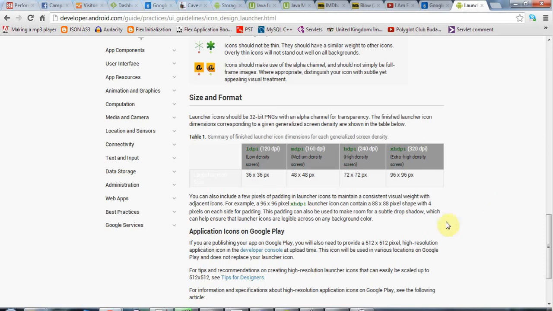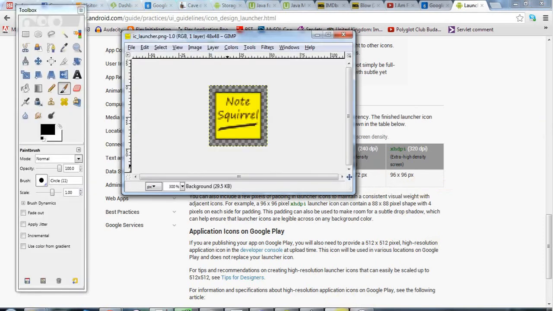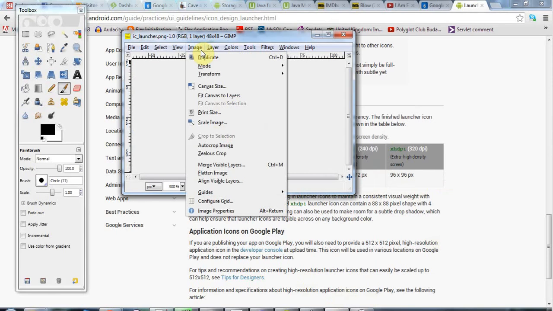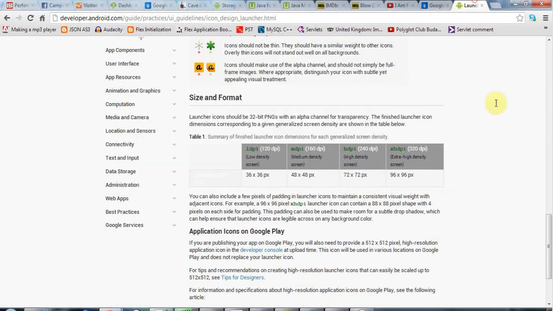So there are two approaches that you could use really, and one is to create an image that's much bigger than the images that you actually want to use. We're talking about icons in particular, but this also corresponds to other graphics that you want to use. You could create much bigger graphics than you need, and then just scale them down in something like GIMP to the size that you need for different screen densities, pixel densities. That's one approach: have a big bitmap and scale it down.